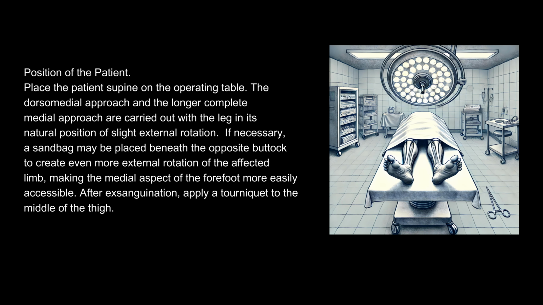Supine on the operating table. The dorsomedial approach and the longer complete medial approach are carried out with the leg in its natural position of slight external rotation. If necessary, a sandbag may be placed beneath the opposite buttock to create even more external rotation of the affected limb, making the medial aspect of the forefoot more easily accessible.